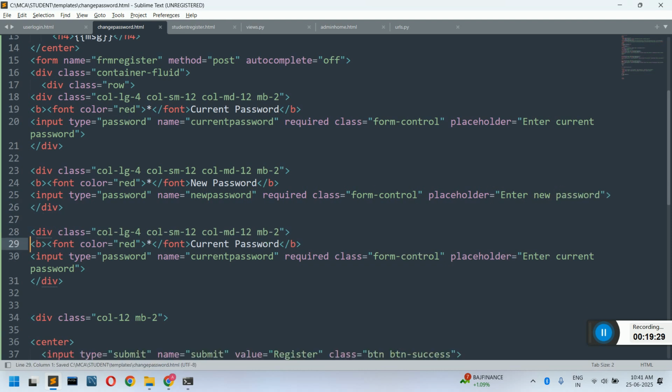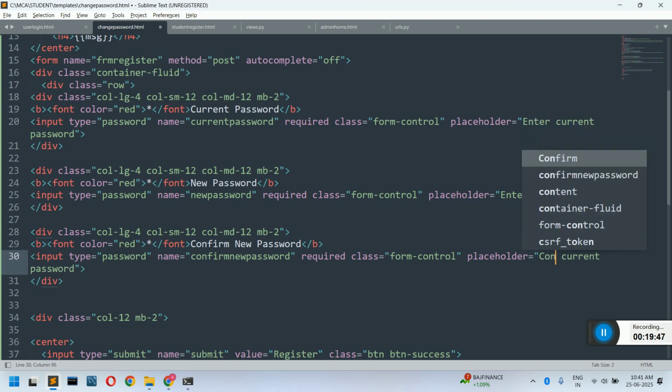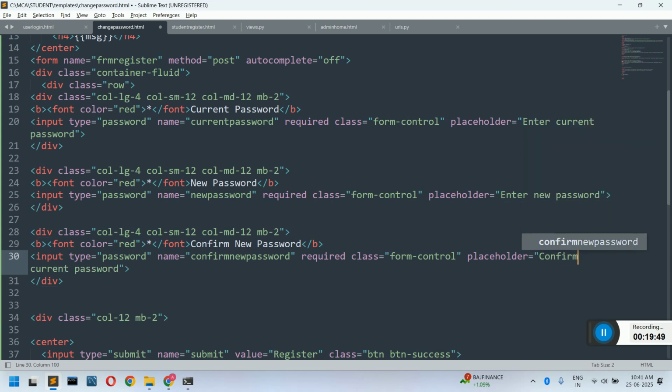The same way, after the new password, it is confirm new password. I've taken a label. Same thing here, confirm new password. And for the placeholder, don't give enter, you can say confirm new password.